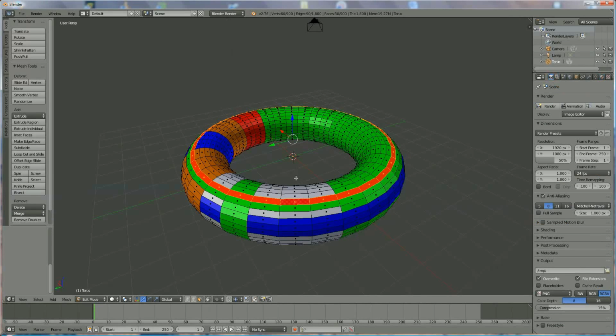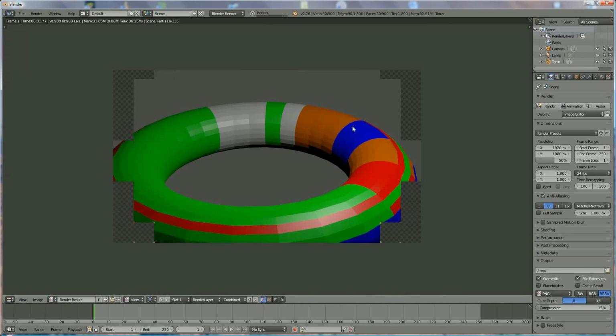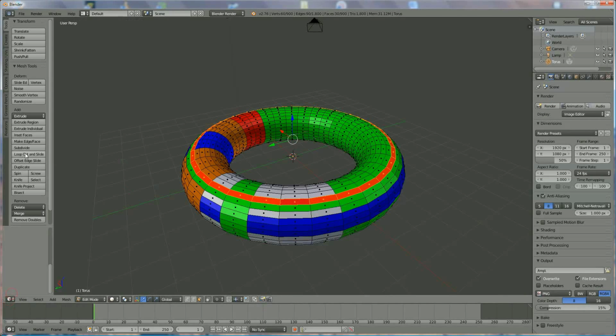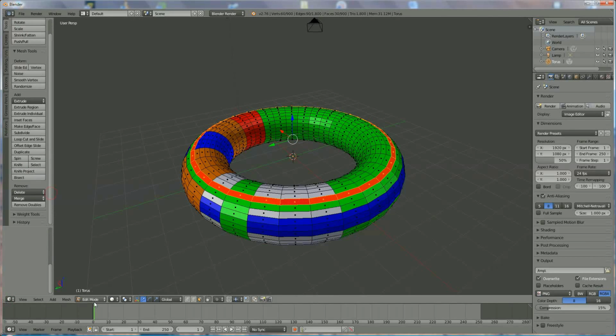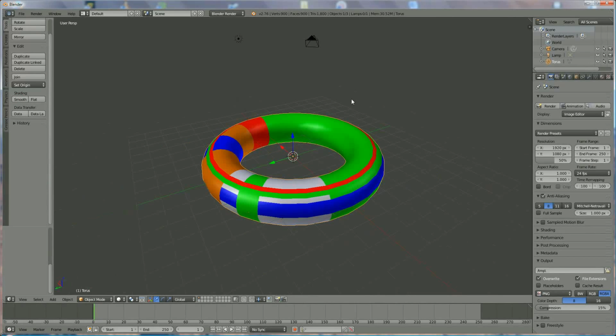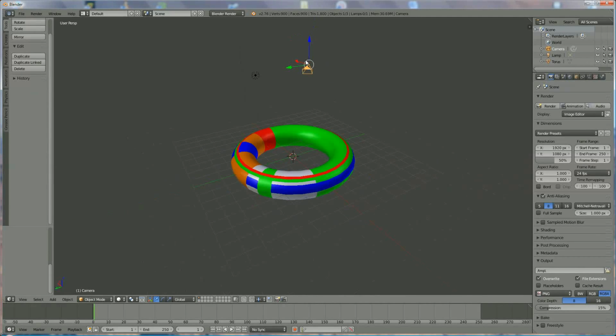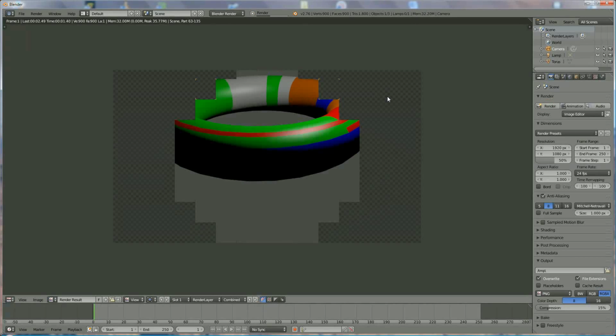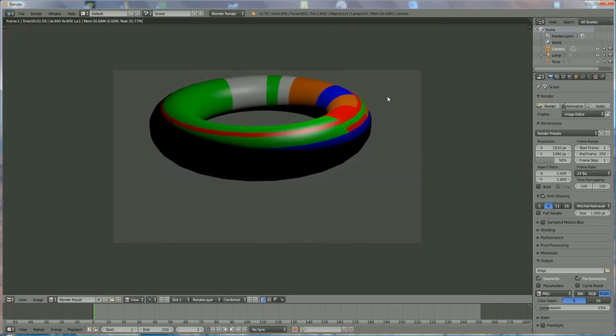If you render, you will see that shapes are good. If you want it better, it's probably better to switch from edit mode to object mode, say smooth, and for instance render it again, and you have a very nice colored torus.